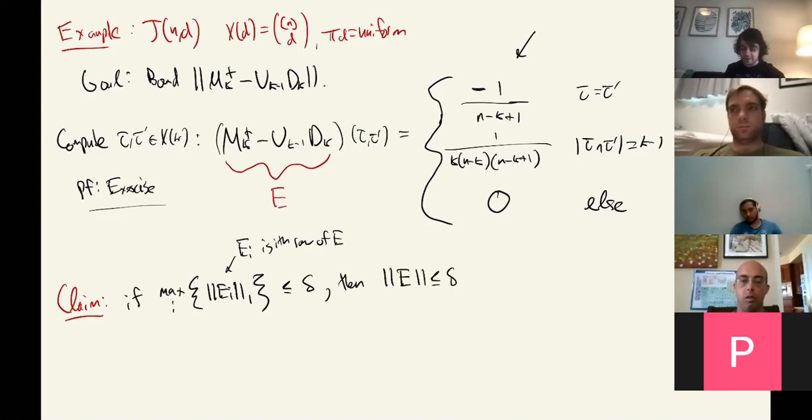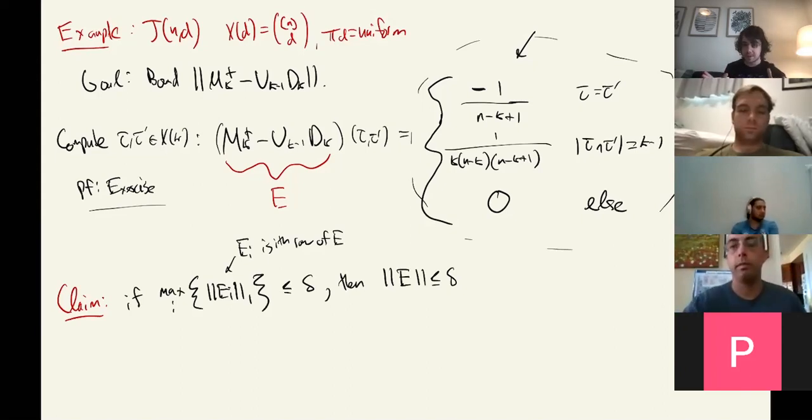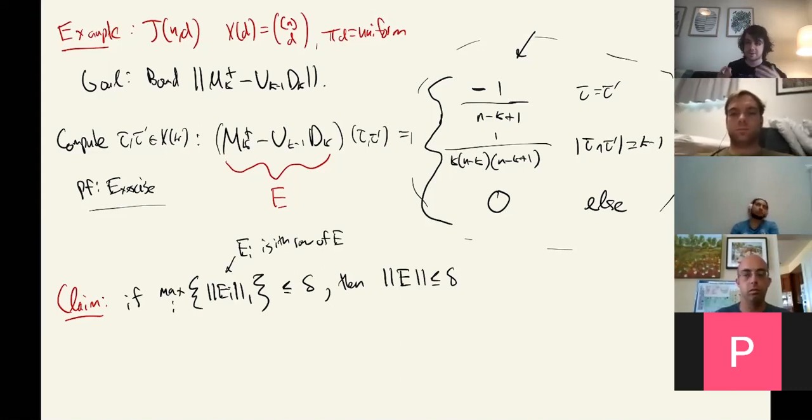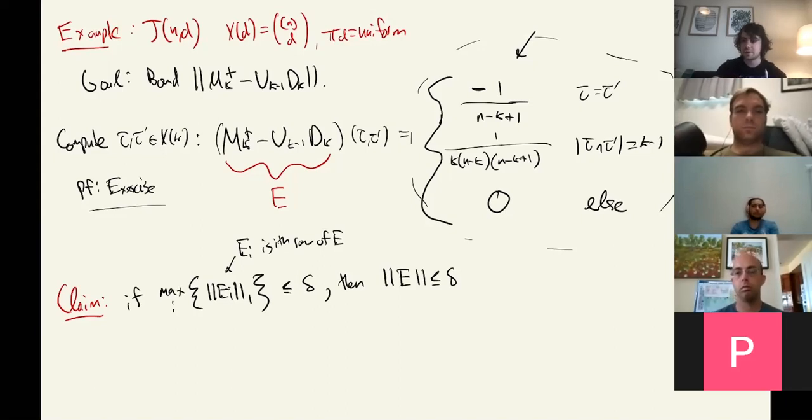So it should now be immediately obvious why it's useful to look at these values, and why the fact that they're so small is probably going to imply a bound on the spectral norm. I'll prove this claim for you, but just note that these values are about 1 over n or 1 over n squared. And if there aren't too many examples of tau and tau prime that are neighboring, if we can look at the L1 norm of a row and it's small because all the values are small, then we can get a pretty good bound on the spectral norm. I'll show this explicitly after I prove the claim. But that's some intuition of why I wrote out these transition probabilities. Using this claim, we're going to be able to directly use them to easily compute a bound on the spectral norm.